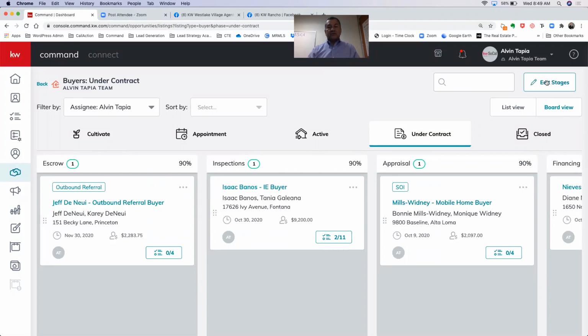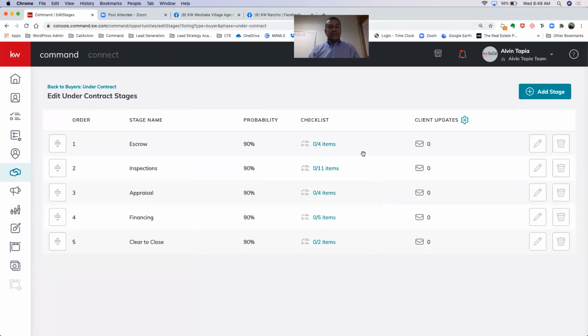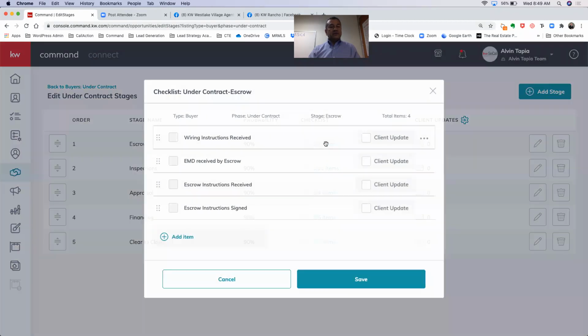So if I go to escrow and I edit the stages, what are the 4 items in escrow that are important? Were the wiring instructions received? When your buyer, now you got an accepted offer, did escrow send out the wire instructions? What's the next step? Was the earnest money deposit received by escrow? Yes or no? So if it hasn't, you get to follow up. Was the escrow instructions received? So 4 essential steps for us. Let me just hit save.